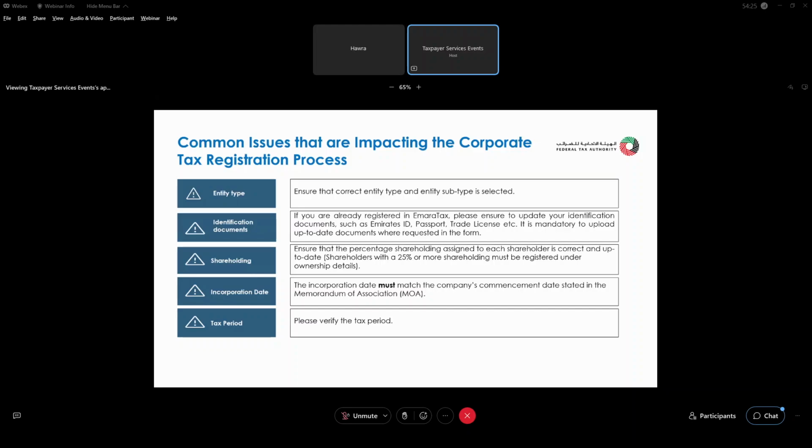And for the tax period, given CT is imposed on an annual basis, it is necessary to specify the tax period. The tax period will normally be the universal calendar year, which is from the 1st of January until 31st of December, unless the business applied a different 12-month period for preparing its financial statement.